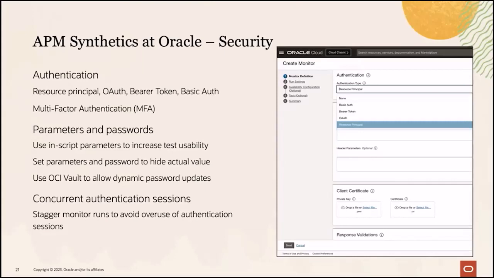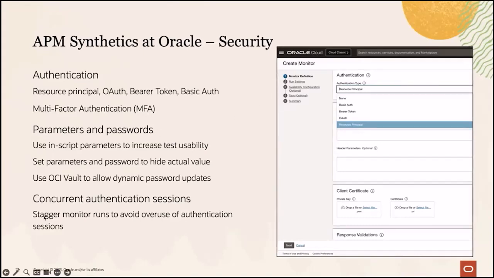A password. You need to use a password in your script in order to log into the application, but you don't want someone who is editing your script, or has access to the script, to be able to see it. So the password can actually be stored in a vault. Vault is a service in OCI, and it can be our vault, or it can be your vault, you as the tenant vault.